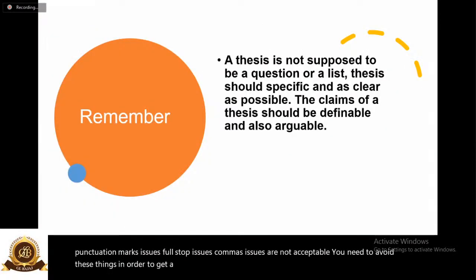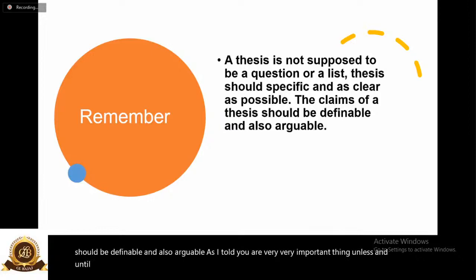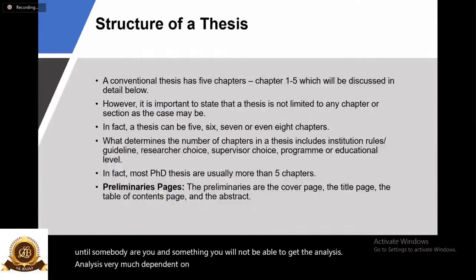And remember that a thesis statement is not supposed to be a question or a list. It should be as specific and clear as possible. The claims of a thesis should be definable and also arguable. As I told you, arguable is a very important thing. Unless and until somebody argues on something, you will not be able to get the analysis, because analysis is very much dependent on argument.